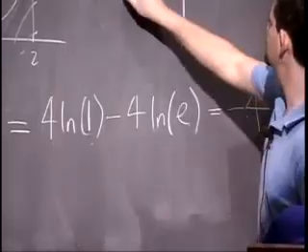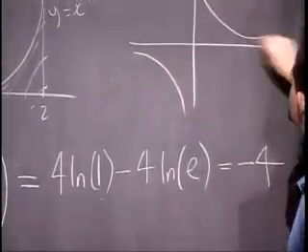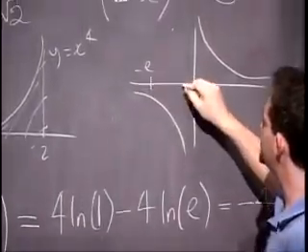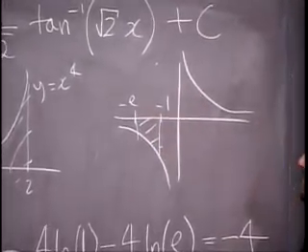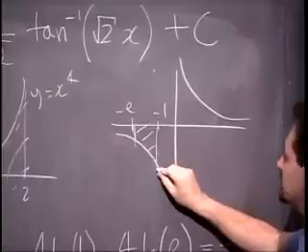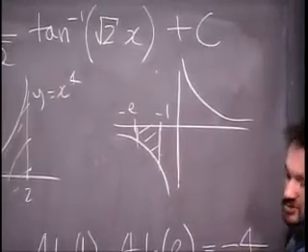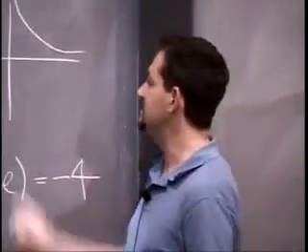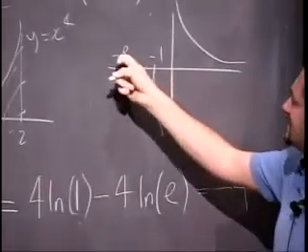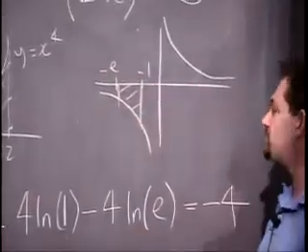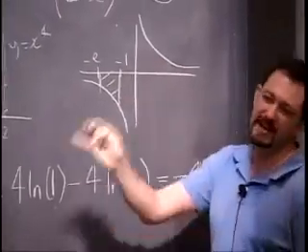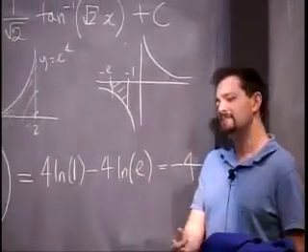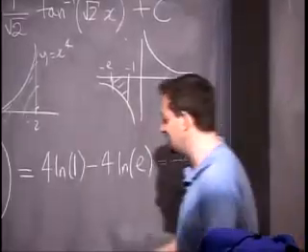Does that make sense? We're taking the curve y equals 1 over x, going from minus e up to minus 1. That area there is minus 4. Does that make sense? Yes, it's a signed area. We're below the axis, so it should be negative. On the other hand, if you went from minus 1 backwards to minus e, you get a positive number. And I discussed this last time as well. If you integrate a negative function backwards, it's like backing up a car in reverse, and it looks like it's going forward. So it should be positive.